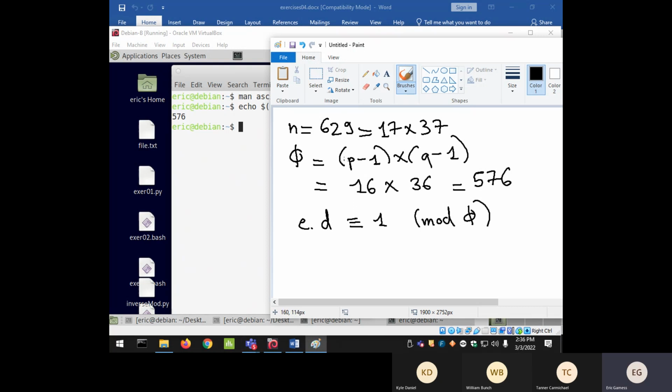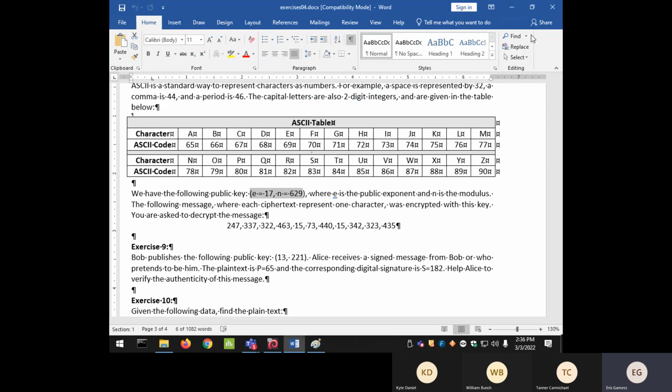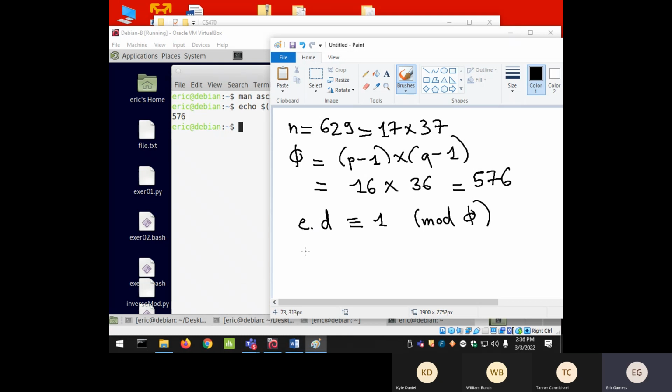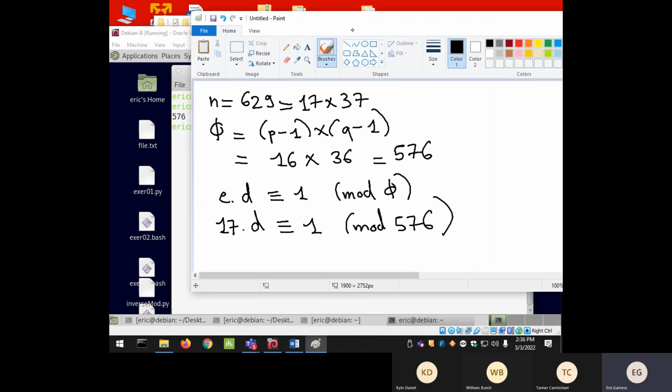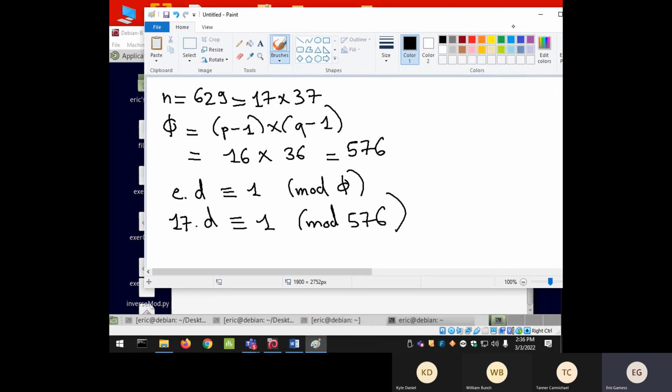The public exponent E is 17. So we have 17 times D must be congruent to 1 modulo 576. We are going to resolve that, as we already learned how to do it.